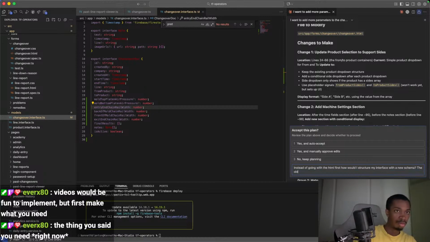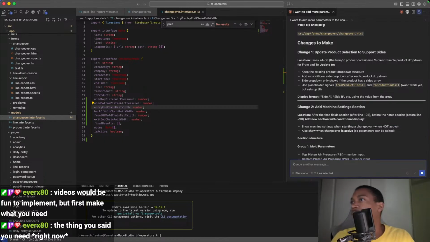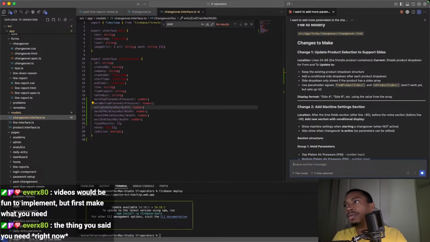The old documents in my Firebase DB don't have the newly added properties. Videos would be fun to implement, but first make what you need.